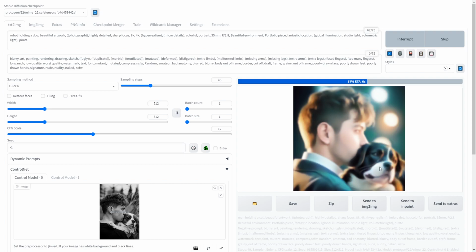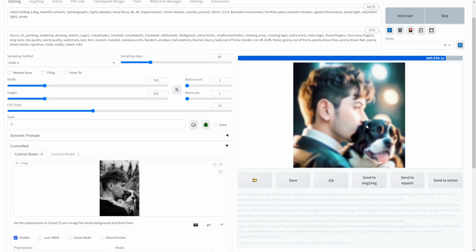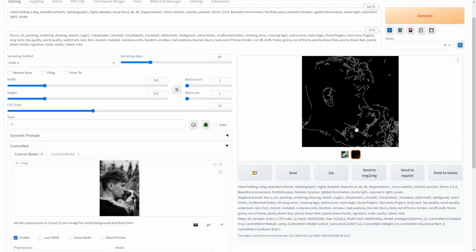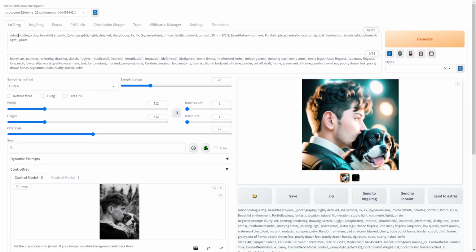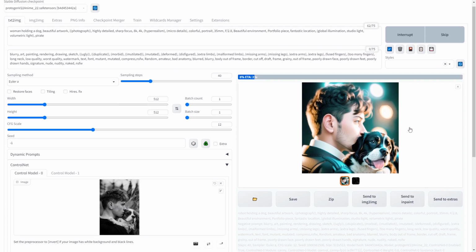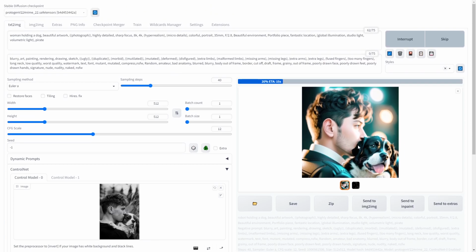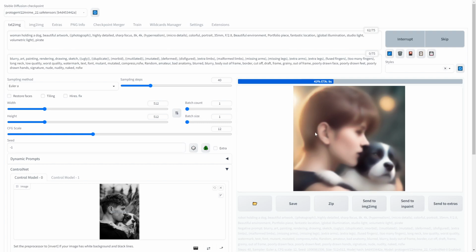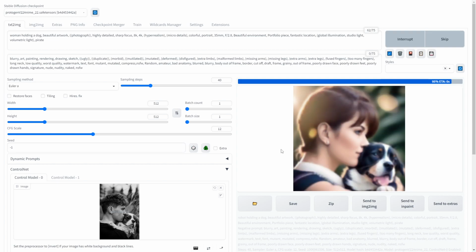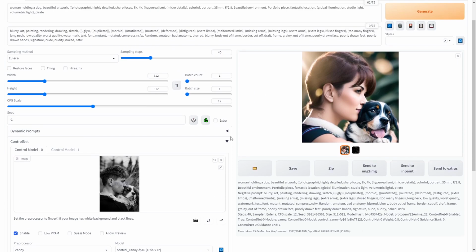Hmm. Sometimes with the canny thing, it has too much. It says that's a man. There's another person of some sort. So it's not going to change it to a robot. Let's see, how about a wool man holding a dog? Will that change him into a wool man? Yeah. See, it's still got the nose and the ears. You can play with this setting. So this is what I've been doing here recently, and it's been fun.